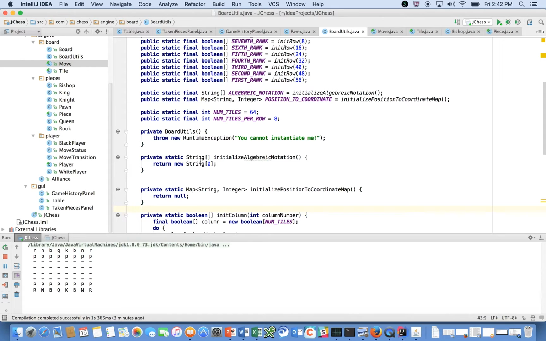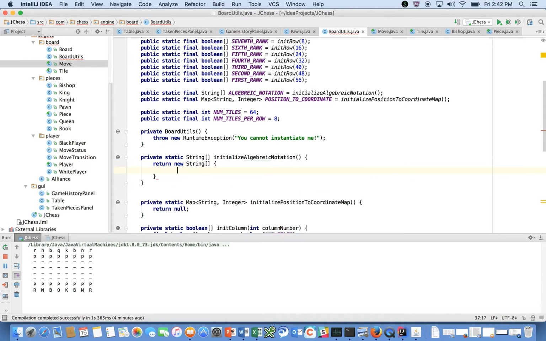So for initialize algebraic notation, what we're going to do is return a new string array, and the values are going to be like that of a chessboard. So it's going to be like A8, B8, and you don't have to type all of this out. You can go to my GitHub account to get this.